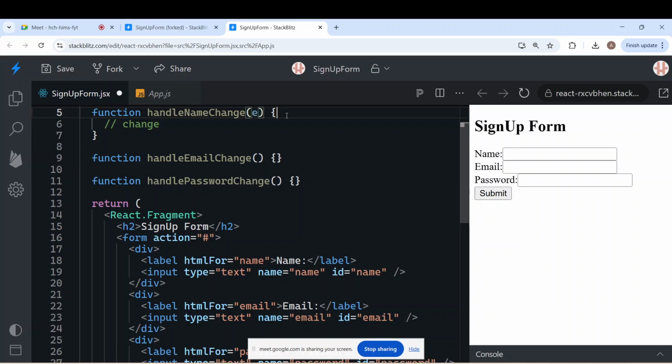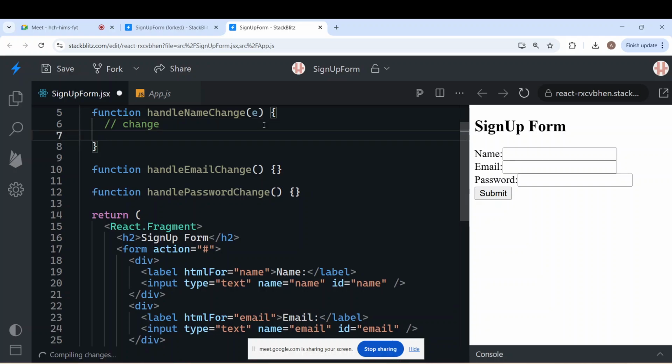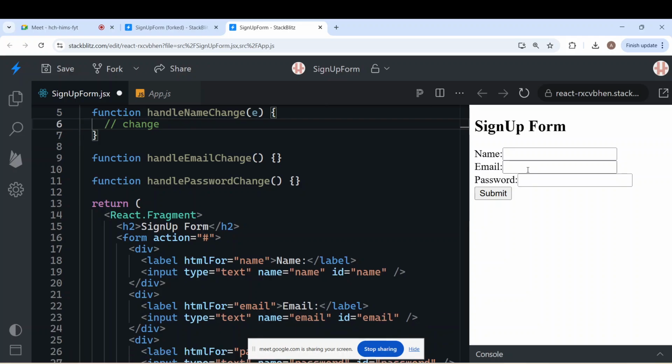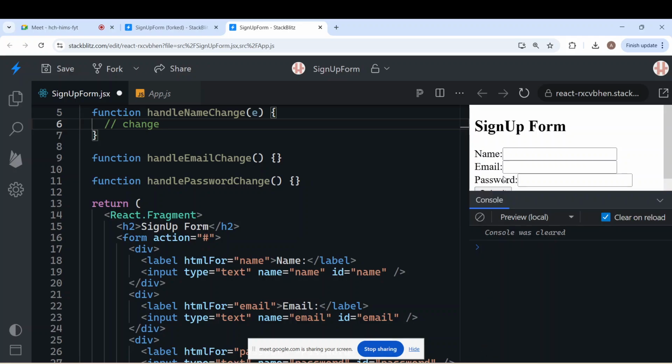And from this object, we should extract some useful information. I want you to print, as and when the change event is happening, in the console, the value. Print which input is changed and what is its value. Don't worry about what is getting printed. Right now you just connect these event handlers to this input.